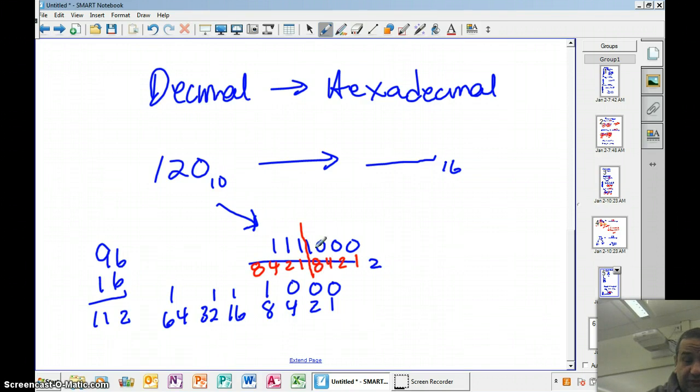Well, check it out. If these were all 1s, it would be 8 plus 2 is 10, plus 4 is 14, plus 1 is 15. There's 15 digits. All right? So here we go. This would be 8 as a digit, and this would be 7 as a digit. So 120 in hexadecimal is 78. You might be saying, well, you didn't get a letter. Remember, not all of them have letters.